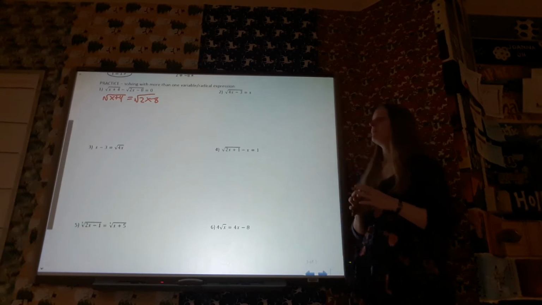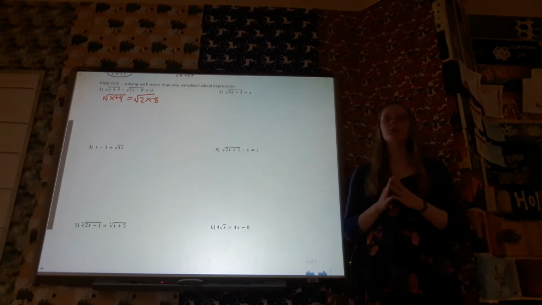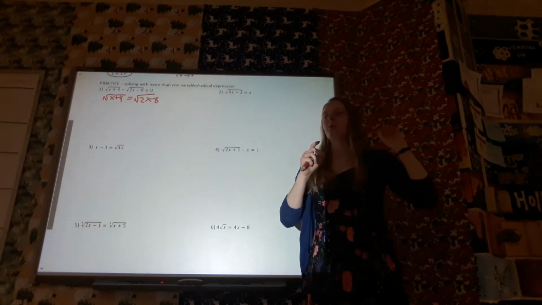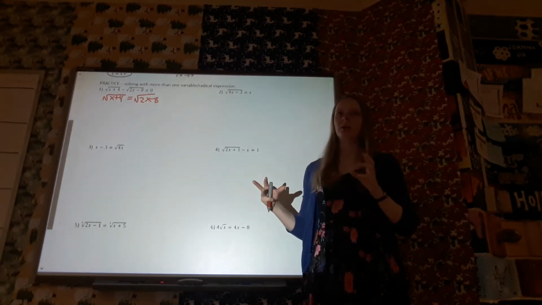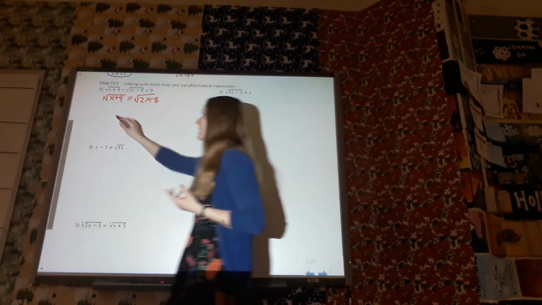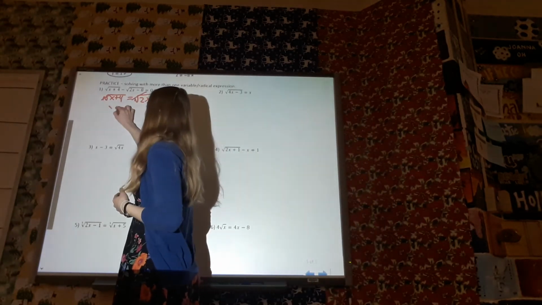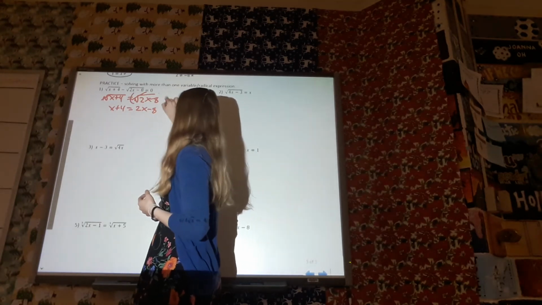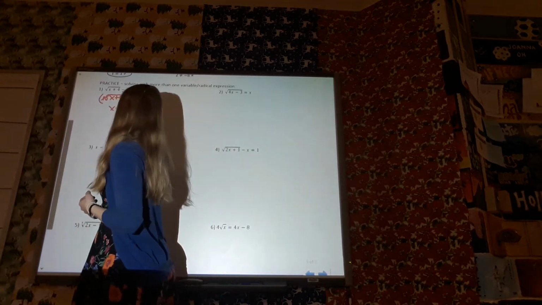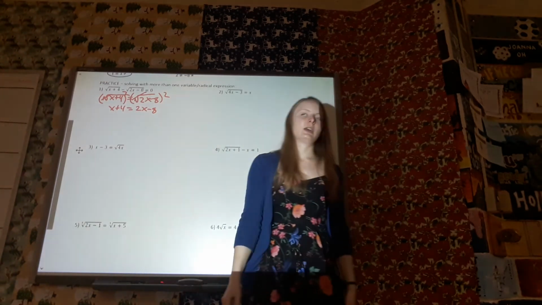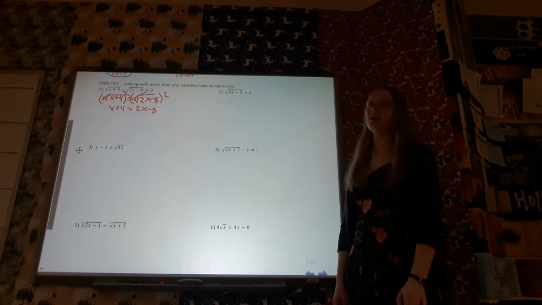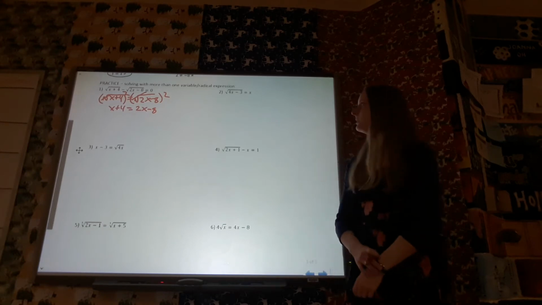Now, I still need to get rid of the radical, but it's actually nice. I'm going to kill two birds with one stone. When I take the square of one side, what do I do with the other? Square it as well. So I can actually get rid of both of the square roots at the same time. If you square both sides, everything kind of cancels out and it becomes really nice and easy. So it looks scary at the beginning, but it actually works out to be really easy.